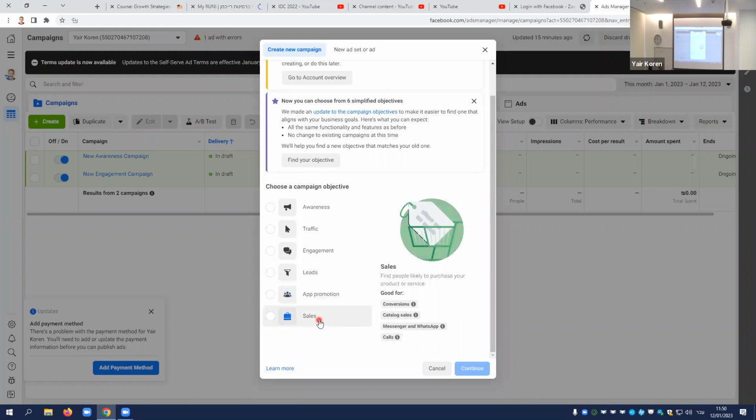Sales is basically conversion, people who buy a product or purchase a service on a specific website. You can do all of the options that are written here. You can do phone calls or Messenger or WhatsApp, things like that. But basically, it's not real sales, it's only a lead. But these are the options that they are giving us.